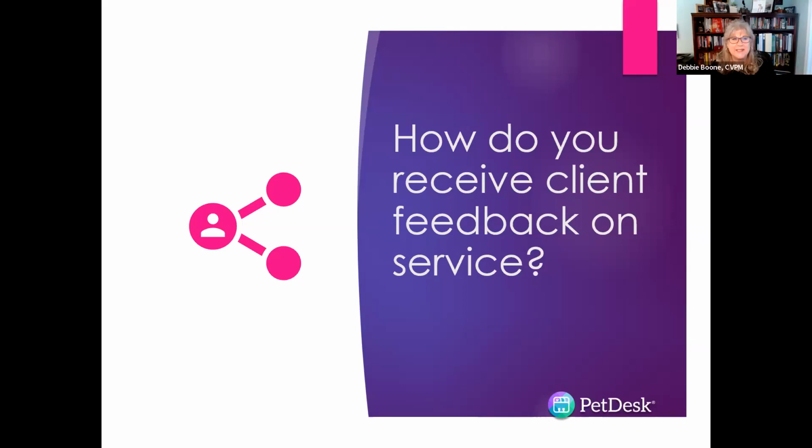Right. No repetition. But if you've got a client who wants relationship, then flag that file and just know that you're going to deal with this client a touch differently. It's not slower, it's not less efficient, but it's just a different connection. And she values that. Exactly. Great point.